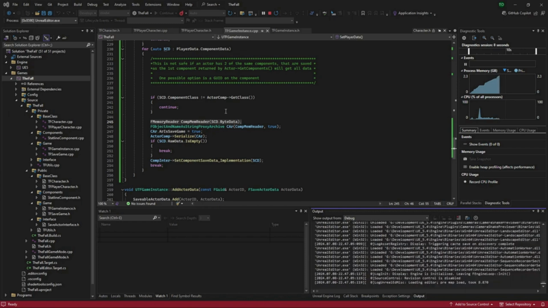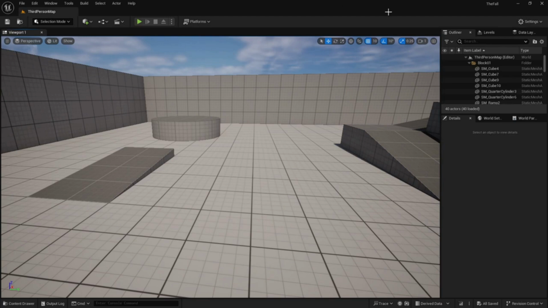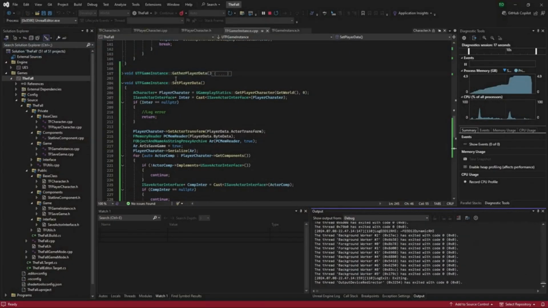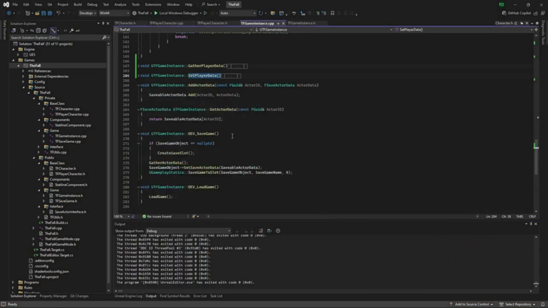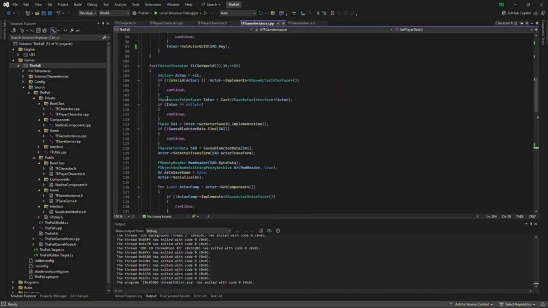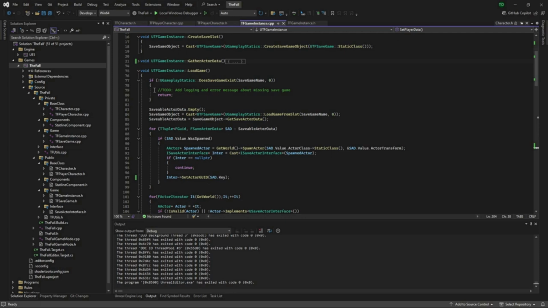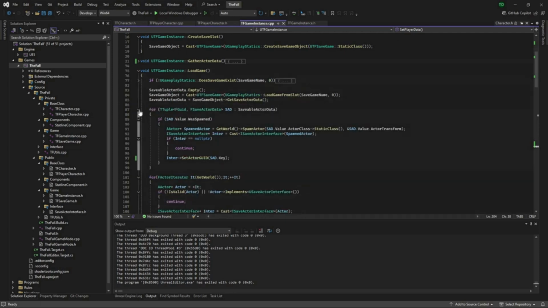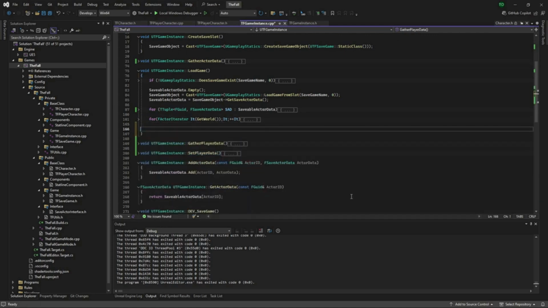So, built fine. We're just going to launch the editor and make sure all of this... nope, there's one thing we need to do before we can do that. So close the editor. We set up the set player data function, but we never actually called it. So load game. Some of you may have realized that in the logic and thought, oh, you forgot to call the function. Again, it's why you build frequently and you test frequently. So we go through, and then just in here, we want to add set player data.